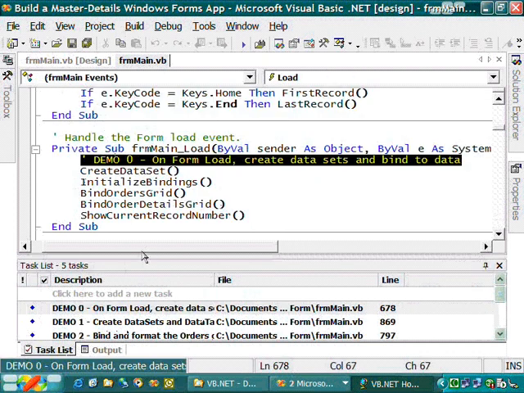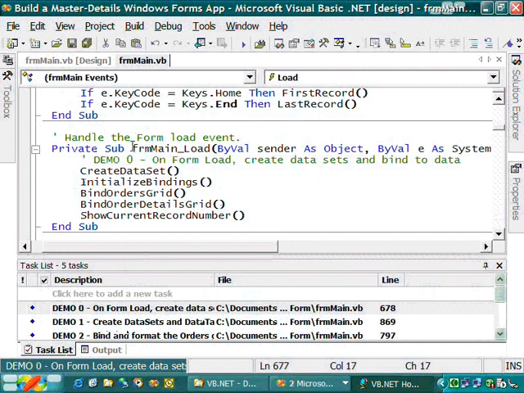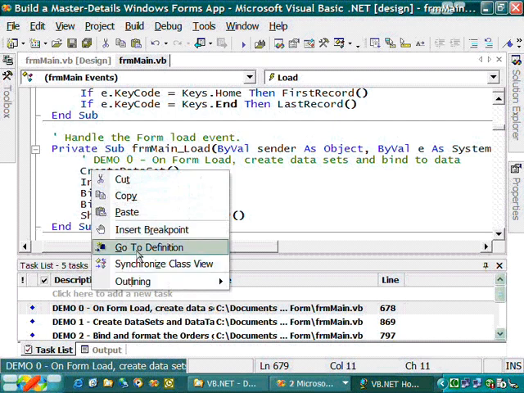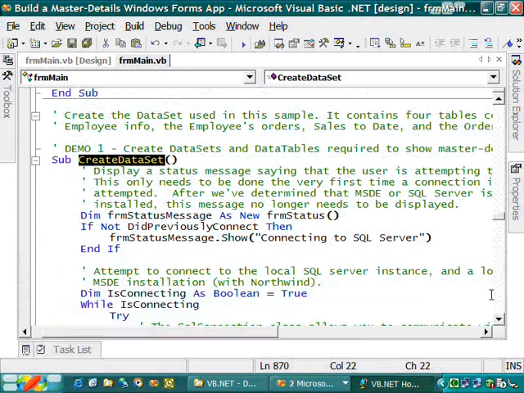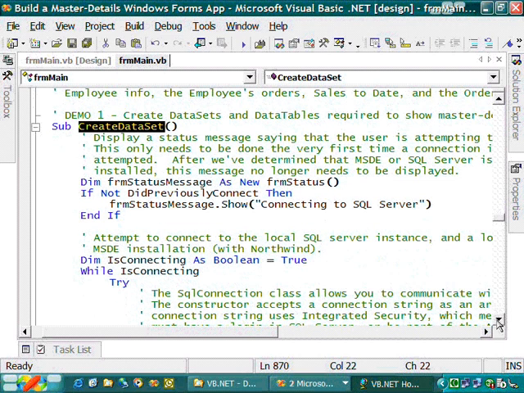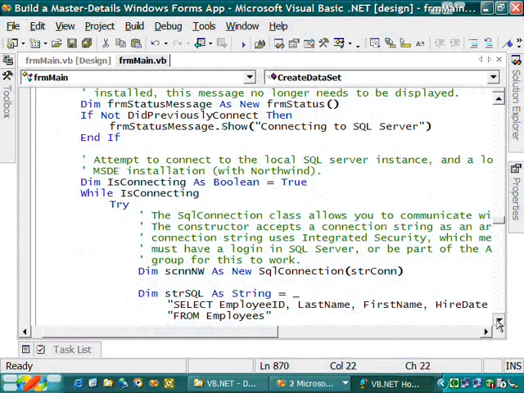Now, let's go ahead and look at the code here. When we load up this form, we're going to be doing a bunch of stuff. We're going to create some data sets. We're going to pull information from the various tables that we need information from. We're going to bind that information to the various data grids. Let's go ahead and see how we do that now. So after form load, we are fully bound? We are all bound up as soon as that form loads.